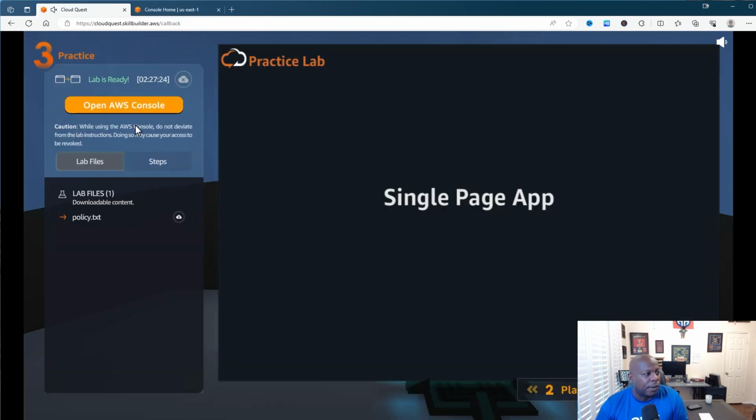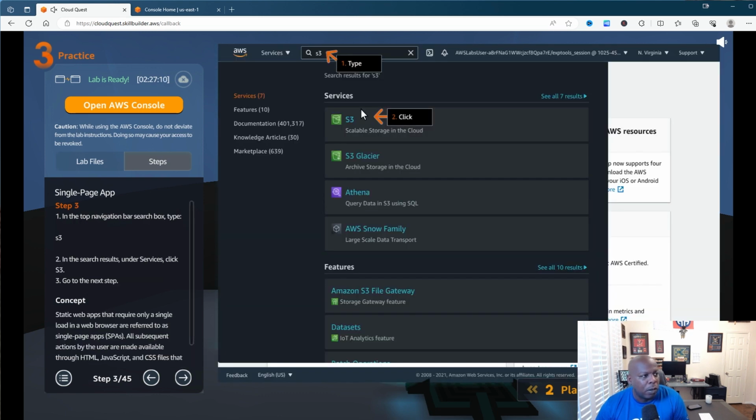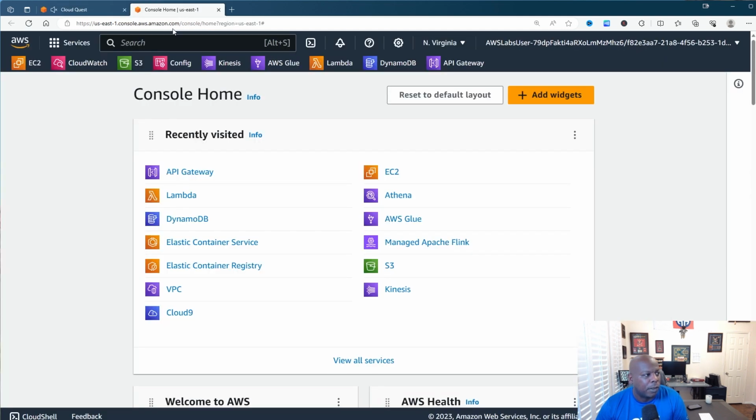all right, so now we come back to the steps, and then we click on step 2. We have 45 steps associated, so this is a rather large one, right? So we went ahead and did that. Okay, clicked on that, downloaded that. Okay. Now we will go to S3. Okay, so we'll go to the service S3.